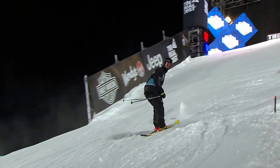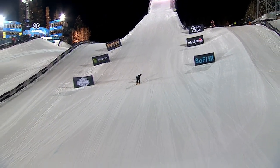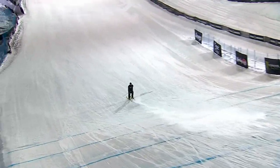Over the past 12 months, he has podiumed at the Olympics, getting a bronze in slopestyle. And then just this past weekend, won 2 silver medals at X Games. He's emerging as this jack of all trades type of skier. Going right side, triple. I have never seen him do that.